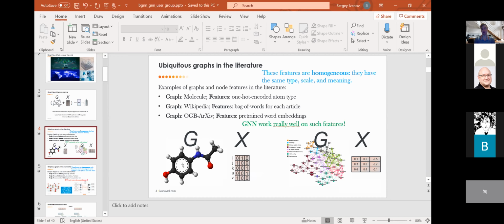So each data set usually models the graph as relationships between some entities. And here we consider homogeneous graphs, in the sense that each entity is the same, has the same meaning. So for example, it could be an atom, and the relationship is just bonds between atoms, or a social network where the edges represent how different people are related. Or for arXiv, I think if two papers cite each other, then we have an edge.